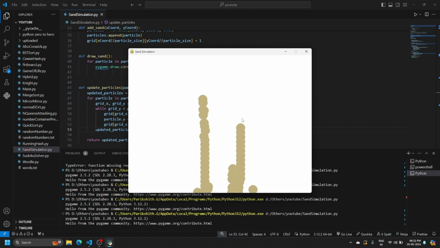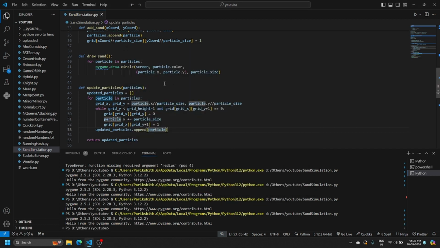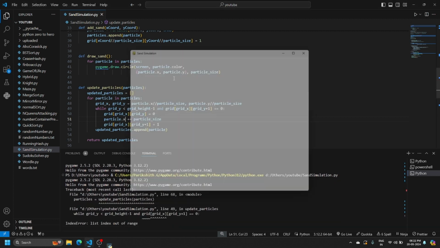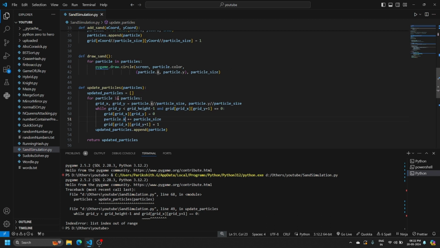What should happen is whenever a particle gets stuck, if the left or right is free, our particle has to move to that left or right. One more thing, if you want to mess with gravity, you can do that also. Now, rather than falling down, it will fall to the right side. Shocking, right? When you're doing that, you just have to change the value of this one over here. You should tell that grid x should be less than grid width minus one.